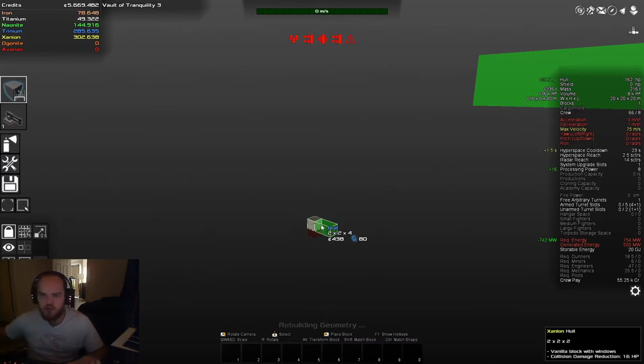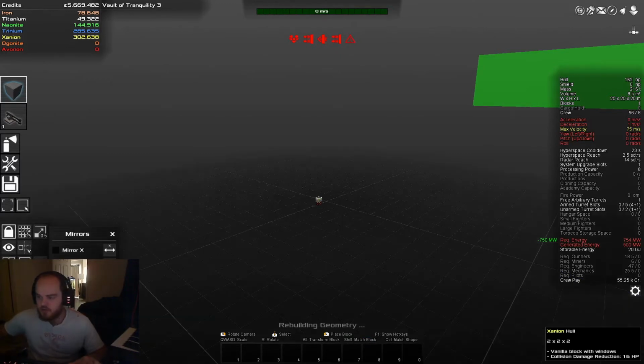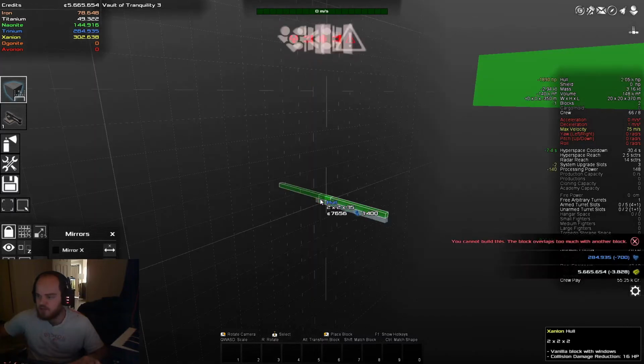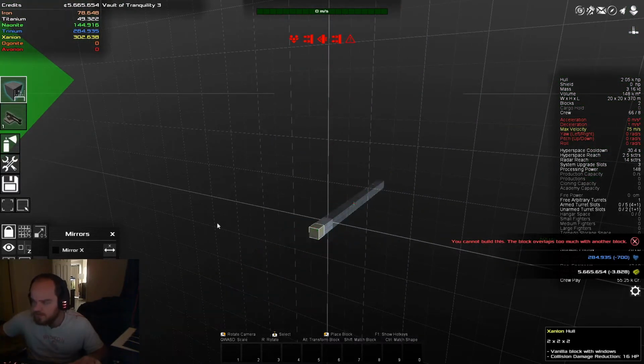If you hold the control key, it'll match the shape that you're hovering over. So this is a square, that's a square. I want to make this a little bit longer, so the D key controls this dimension of it. We're going to zoom out a little bit, and I'm going to make it that long. Another little trick, you can use mirrors. That will do top and bottom, that will do left and right, and this will do front and back. So I'm going to do front and back with trinium. What is that overlapping? That's dumb.